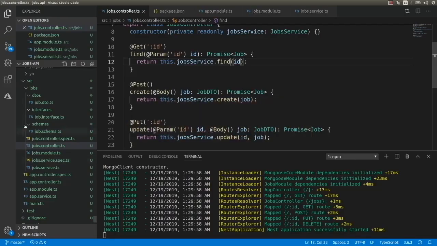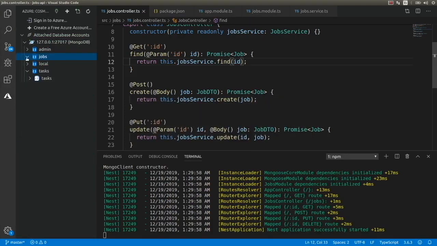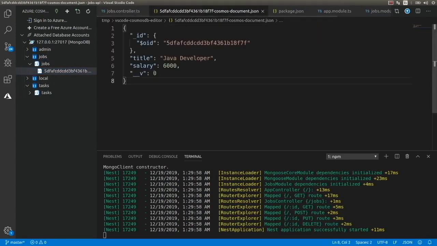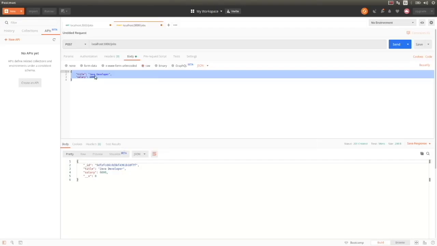So if we go to the database, we should see here, refresh, we should see one document here. That is actually this one. Okay, so now let's take the identifier and let's try to get that shop. So slash identifier, and if we submit this, yes, we get the same information.